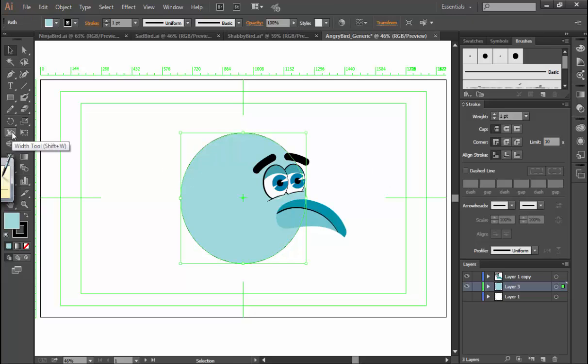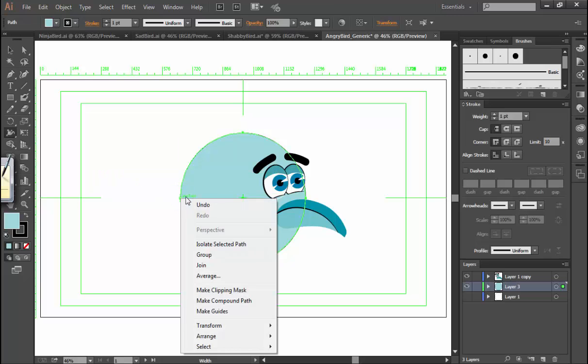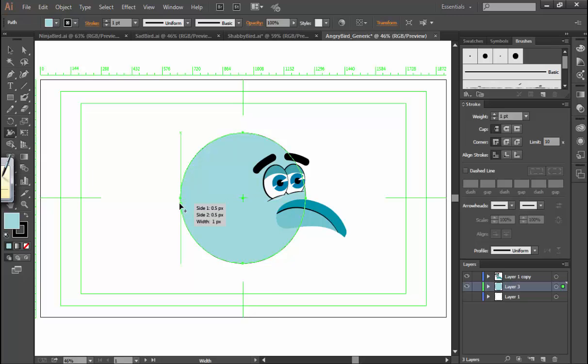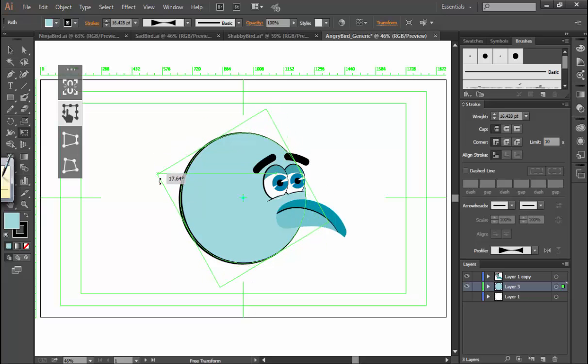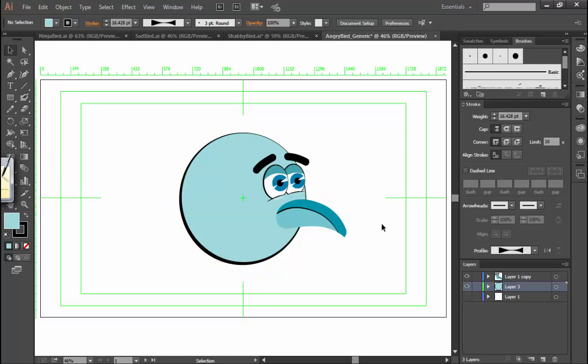Okay, so then I can come through. I'm going to grab my width tool here, and I'm just going to add some width to that. Okay, now here's what's neat too, is if I added that in the wrong spot, I can always just rotate, because it's a perfect circle, this to the correct spot, or not. There it goes. Just taking its time to update. There we go, so that looks better.